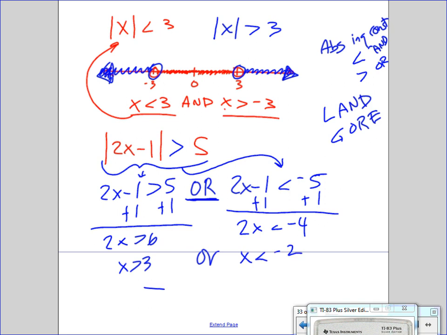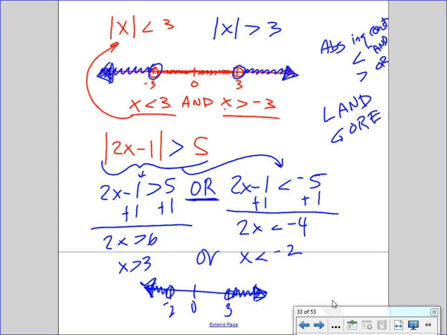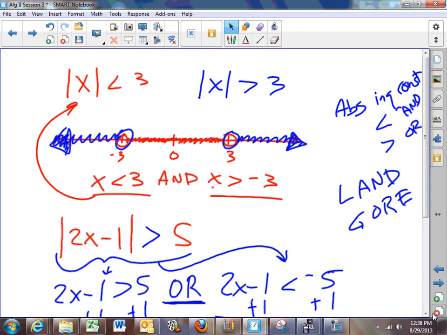So in this particular case, the graph would have an open circle on -2, and we'd shade to the left. And let's put 0 here. 3 would be about here. And then we would have an open circle on 3, and we would shade to the right. Now remember, with an or combined inequality, you cannot put them together into one single statement for the two inequalities. You've got to leave it as an or. And that finishes this concept up. We're done.